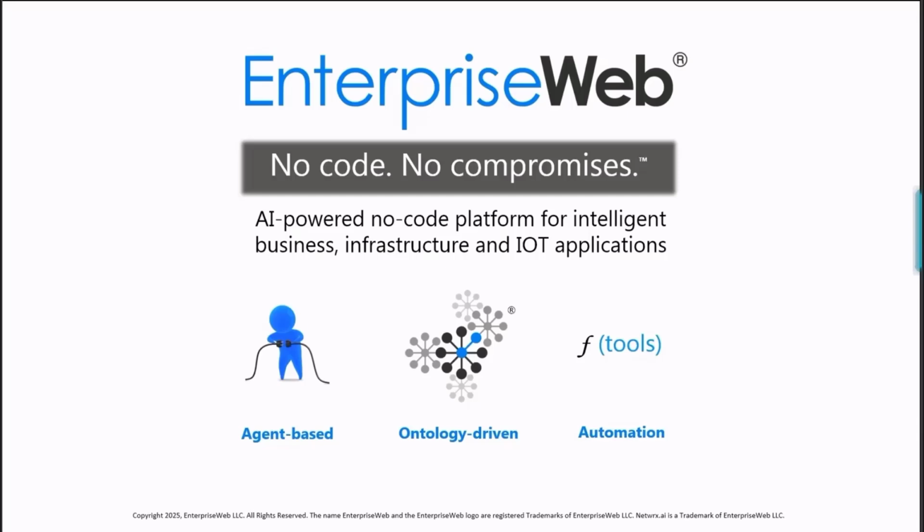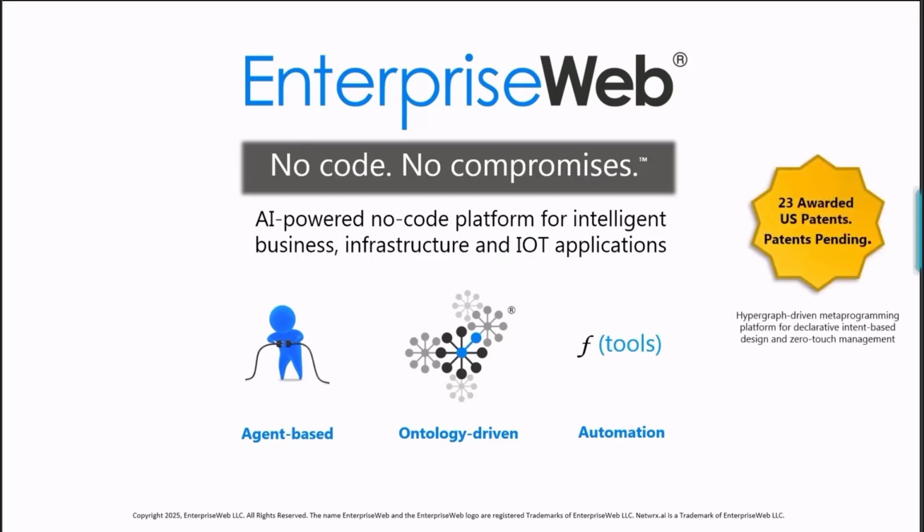And as part of that, they can call tools. That's now called function calling or tool calling. And they can also call LLMs or AI algorithms to fulfill a request, command or query. So EnterpriseWeb's technology is now 23 awarded U.S. patents. The core of our IP, we're not going to dive down to this layer, is hypergraph-driven metaprogramming. That's just this highly abstracted level of working. It's how we handle the complexity, abstracting it away from the developer, the engineer, and the solution architect.